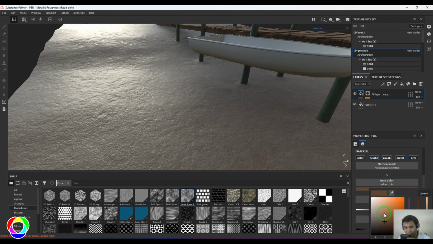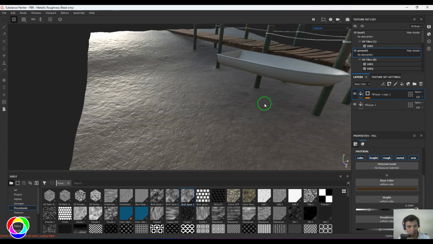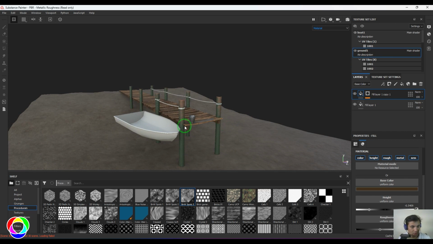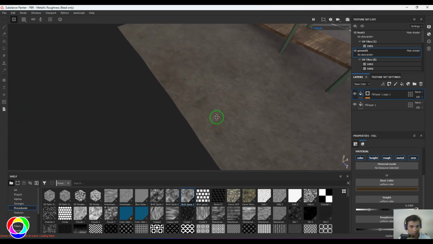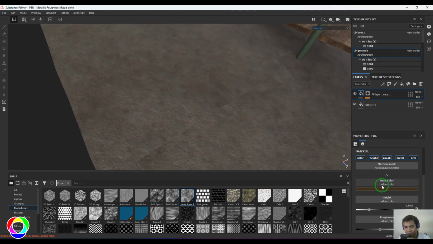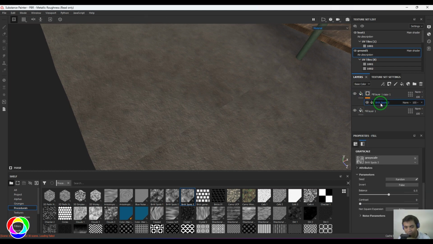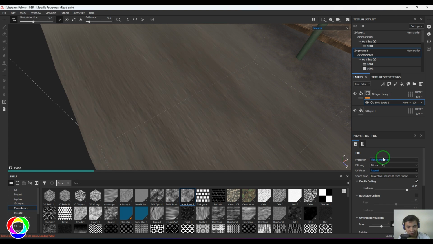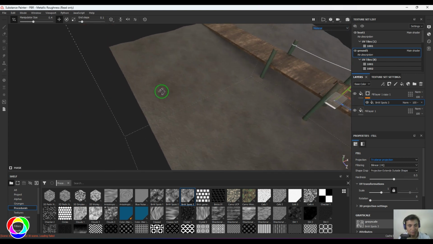I can just pick this one more darker, and also I can make this more deep, and then the texture should look more strong. So if I start rotating this, you should be able to see its colors, and you are able to see the seams here. So I'm going to select the black and white spots, and then I would like to choose the planar projection, or maybe I would pick the triplanar projection. So triplanar projection will do the job.